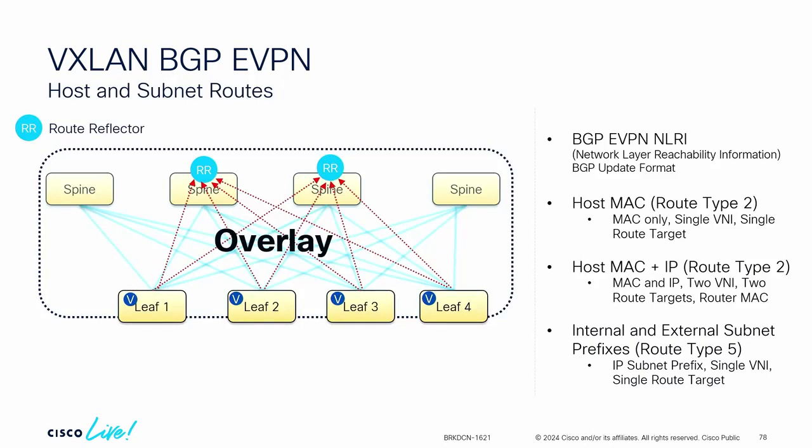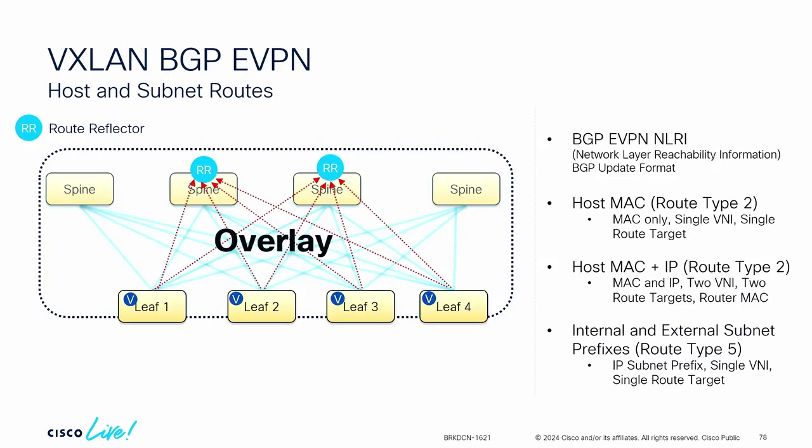The spines are configured as route reflectors, right? The leafs are going to be your route reflector clients. This makes it more efficient than having to create a full mesh IBGP network, having to peer with everything. Based on what I learned, I can take that information and send it to my route reflector, and then my route reflector can reflect to the other VTEPs that want to learn about it. So that's how that works. It's more efficient than having everything fully meshed in that environment.